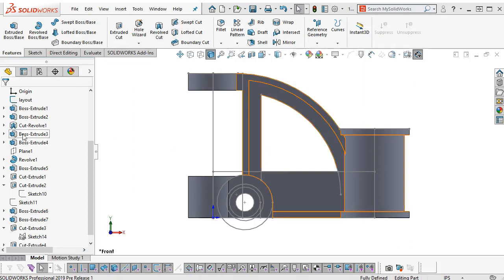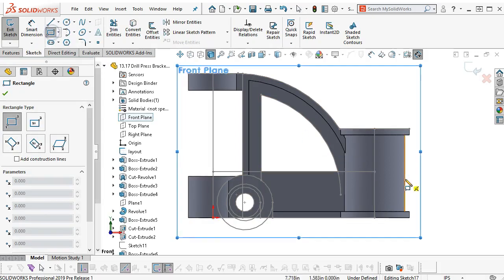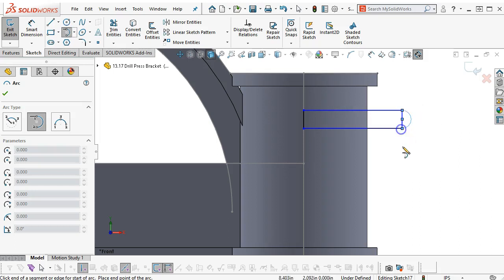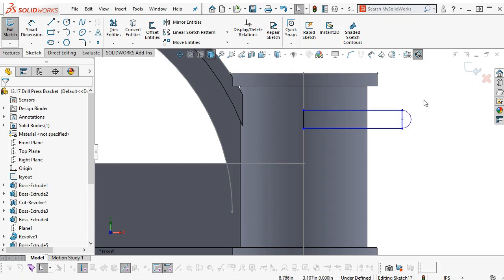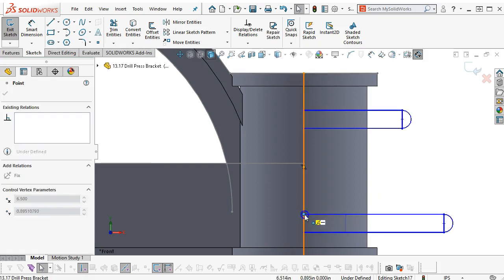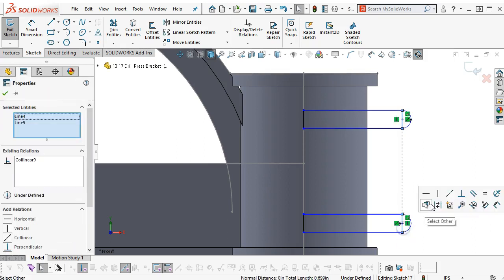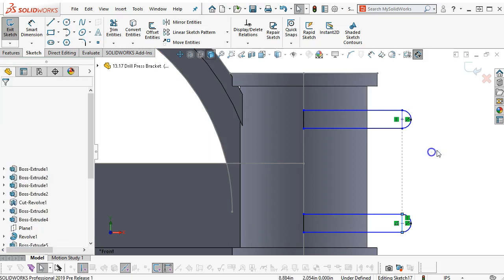So on the front plane then, I'm going to go with a rectangle. And because I haven't put the hole in yet, I'm going to be able to take advantage of that, going positive into a positive, not having any geometry there to worry about. And then we'll just window pick, Control C, and Control V. And if we make a few of those equal and collinear, and then I can switch those over to construction geometry if they weren't already. Double check for construction and for construction.